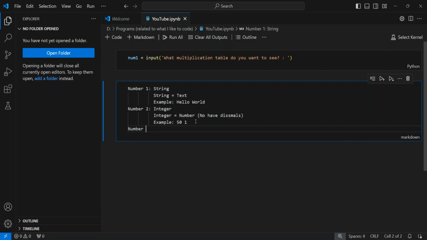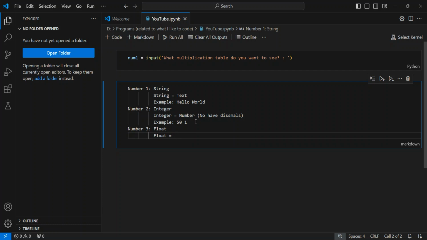Number 3, it would be float. You would be asking, what is float? It's not the same thing as floating around on water. It wouldn't be like that. Okay?